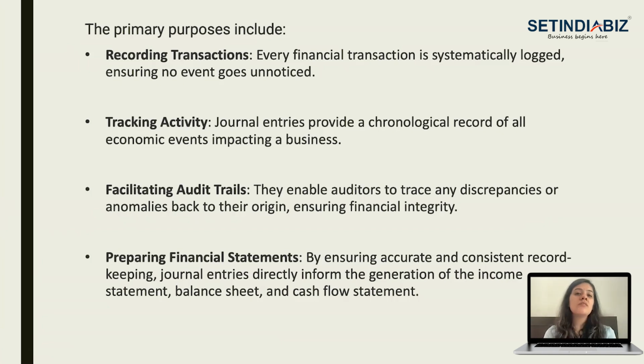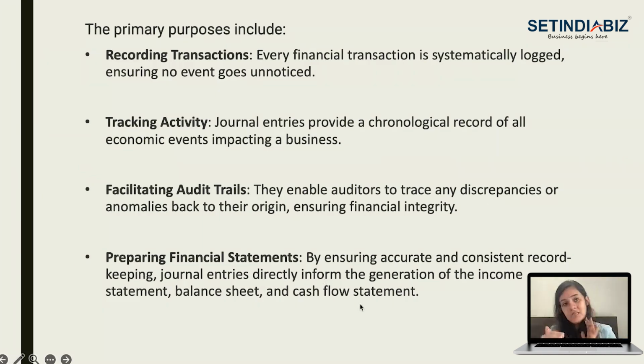See, auditors have the role to find out whether the company is going as per the track, being fair, ethical, true to the society, to the stakeholders, to the government, to itself, and not having any unethical thing. Preparing financial statements. By ensuring accurate and consistent record keeping, journal entries directly feed the generation of the income statement, balance sheet, and cash flow statement.